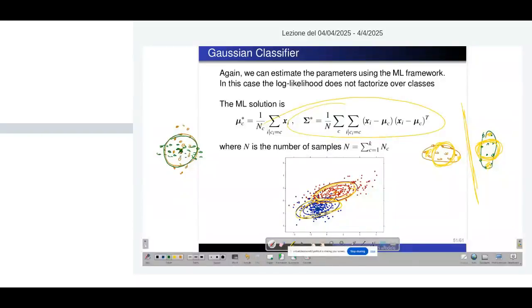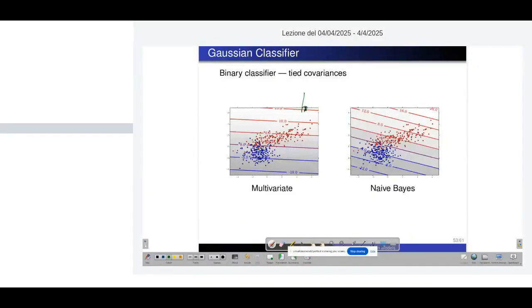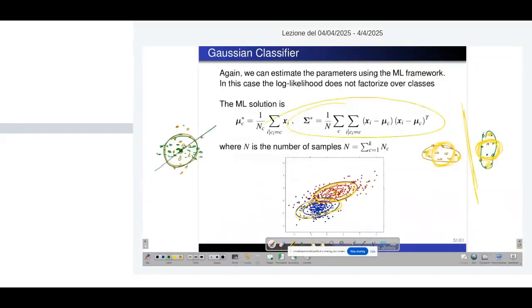Remember that if I have the same Gaussian density for the two classes, when I compute the likelihood, I will say that the probability for a sample is almost the same for the two classes. We have seen that, and we will come back to this in a moment, the tied model corresponds to linear separation surfaces, and indeed we can see here that whatever linear separation surface we use, we will not be able to solve the problem. So from the point of view of the distribution, it's not able to capture the differences in the distribution that are useful for classification, because it ends up estimating the same density for both classes.